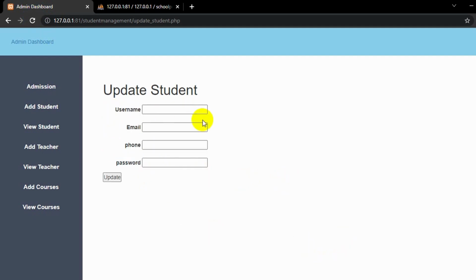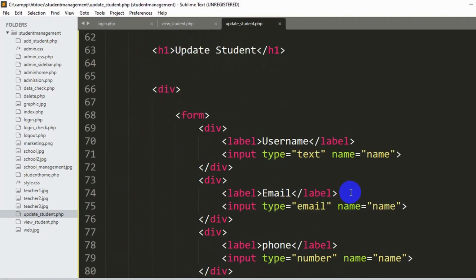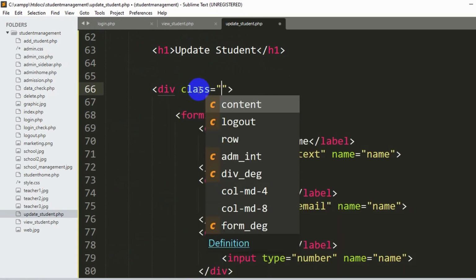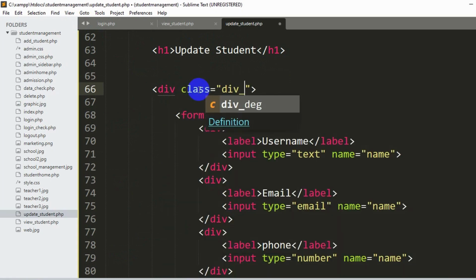Now let's have these input fields in the center, and let's also add a background color for them. That will be really simple. Over here you can see we mention a div. So here let's say class div_deg design.